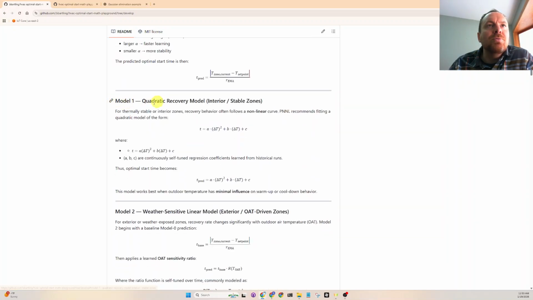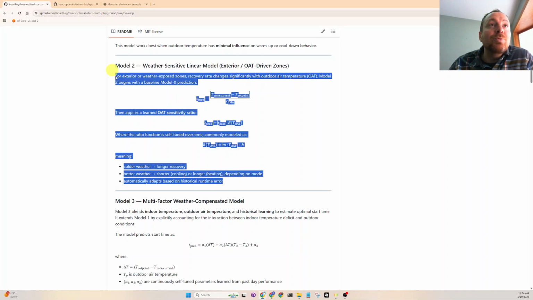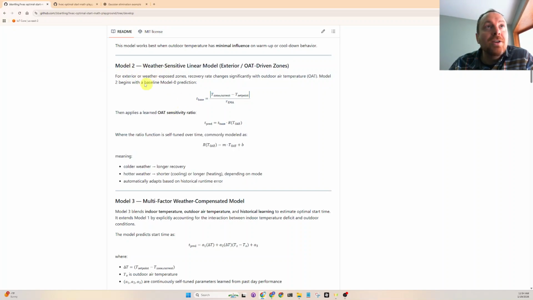And then there's also model 1, which is one of the fancier models. We covered this already, a quadratic model. It's just delta temperature, uses quadratic regression, some closed form mathematics where the regression model gets fit every time you run and update the model. This is model 2, which is also model 0 plus this weather ratio. So it factors in weather data, outside air temperature. I'm also getting some really good results, which I've also shown you before in other videos, vibe coding Java. Model 2 is actually working, it appears to be the best.